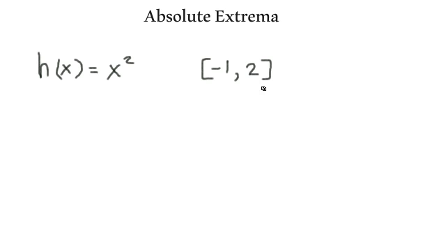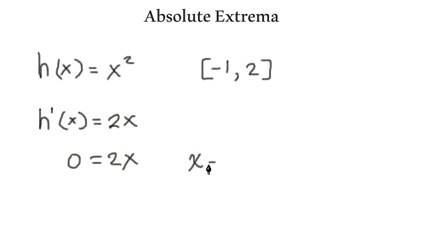Alright, now first thing we're going to do is find the derivative. So h prime of x is equal to the derivative of x squared, which is 2x. And then we're going to set this equal to 0. We're going to find those critical numbers where there's a possible max or a min. So in this equation we can see that 0 will be a solution. So this is one of our critical numbers here. I'll just label it with this CN for critical numbers.